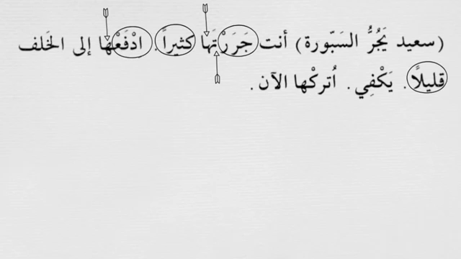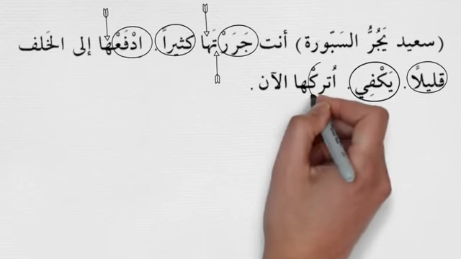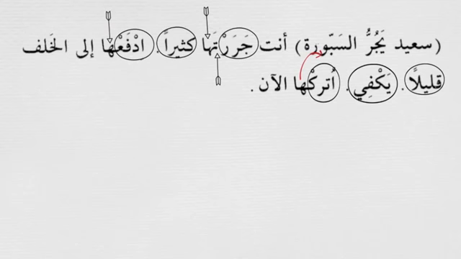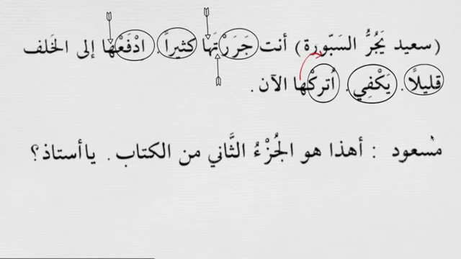So kafa yakfi. So fi'l naqis here, kafa yakfi. So utruk. So yakfi again is enough. Utruk, taraka yatruku is to leave. Taraka, he left. Yatruku, he leaves. So utruk means leave. Leave it al-an. So leave it now. So he pushed it appropriately. So this ha refers to saburata. So utrukha al-an.